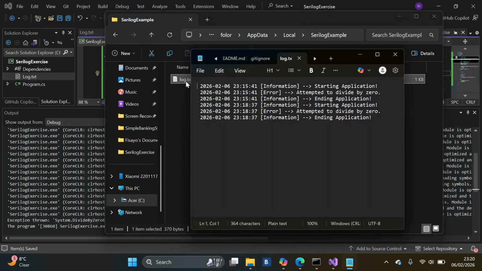Can you see? So these are some of the things that happen. So here we have information starting application, error attempted to divide by 0, information ending application, and this is the time format we did.